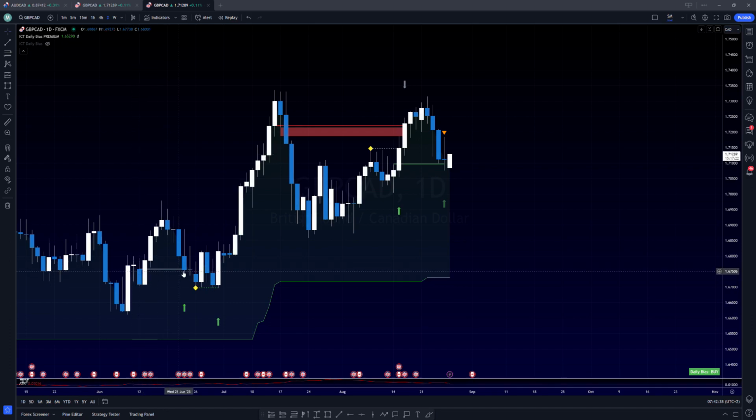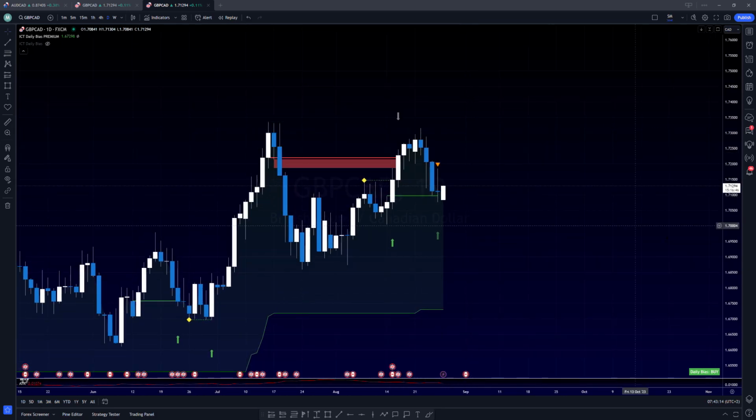When we are testing order blocks or fair value gaps, the price comes back from it, creates a fair value gap or order block, and returns back, so then it should jump after reaching the order block or fair value gap. So here we tested the long order block, we went up. Here we wicked the swing low, here we should go up. And here we created an order block, here we created a fair value gap, and here we closed above the previous swing high, so it should go up.